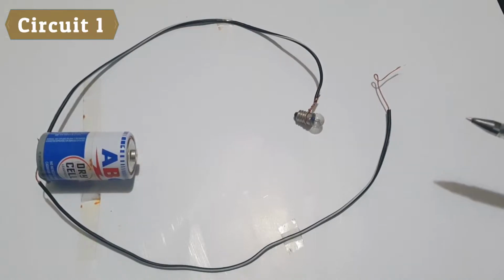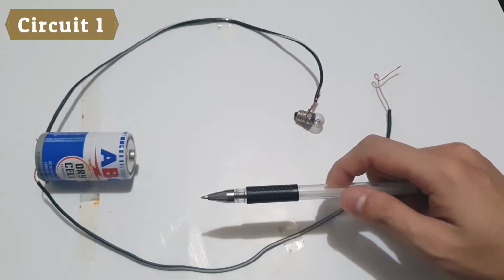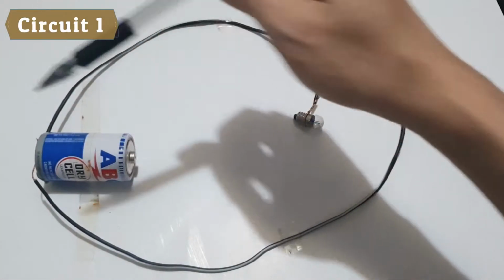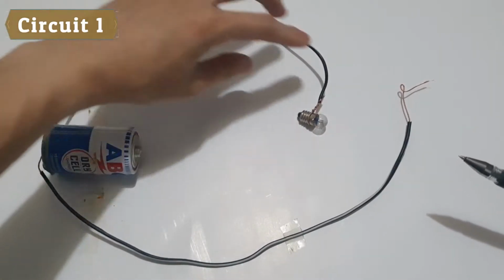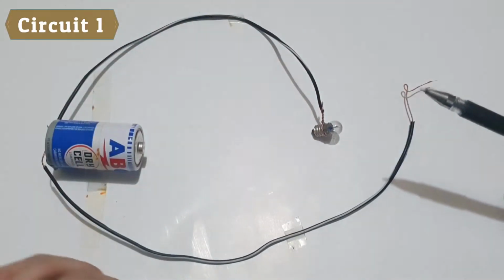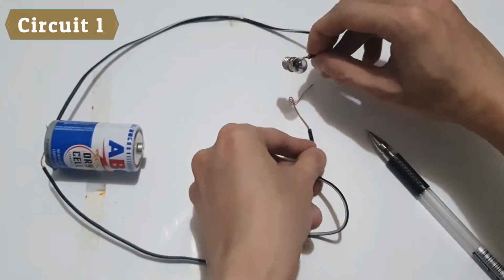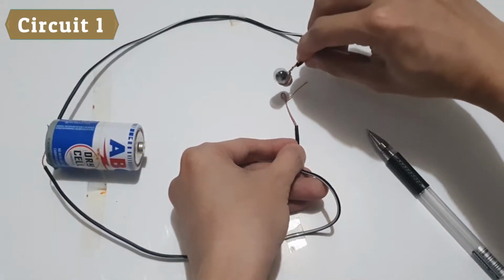First, I put a battery here and connect all wires to the negative pole of battery. The first wire, this one, and the second wire to the negative pole. After that, I wrap this one wire to this pole of light bulb and connect the other wire to the other pole of light bulb. Let's see what happens. The bulb does light up or the bulb doesn't light up.